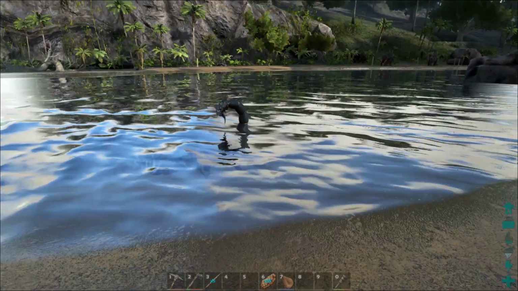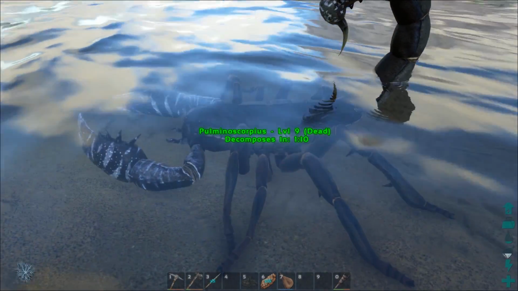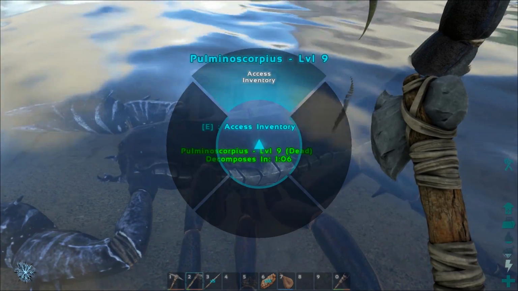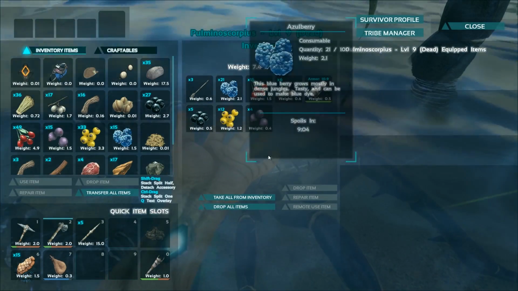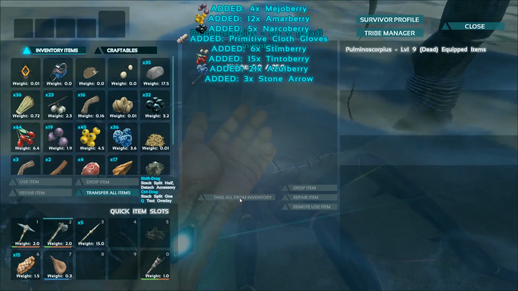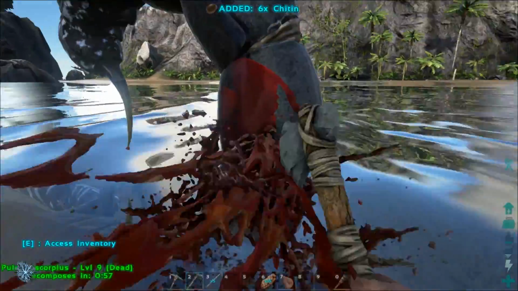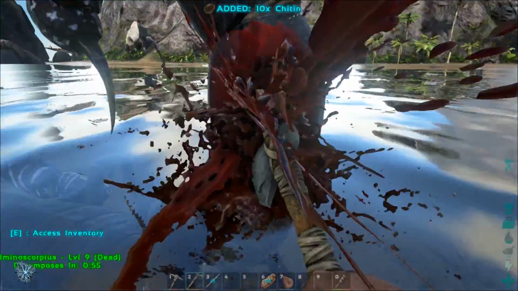There's a scorpion that seems to have died. I'm going to harvest it. If it tells you you can access its inventory, that means it's usually carrying something you can loot. So go up to it and press E, take what you want. A quick way is to click transfer all items. Chitin's used a bit later on in the game.